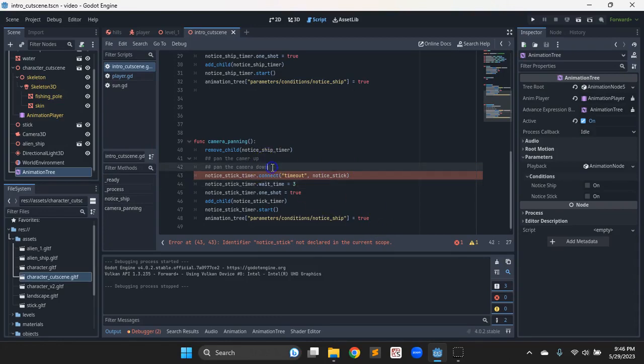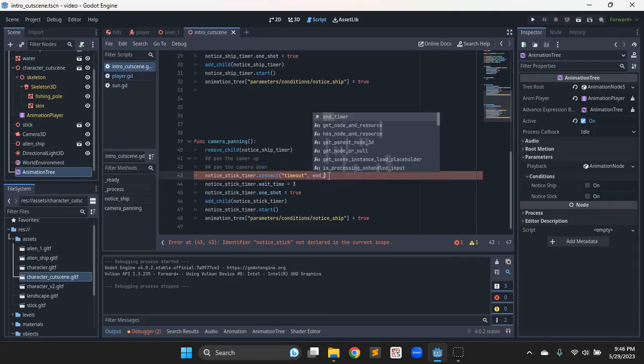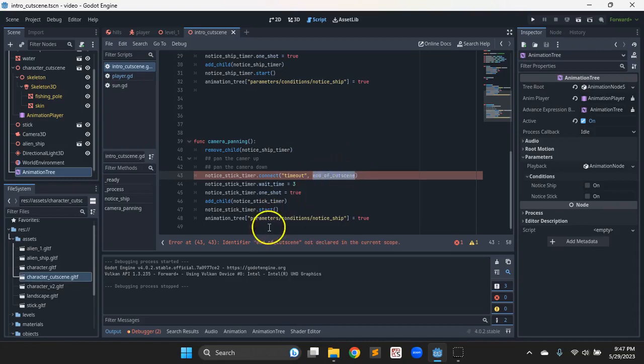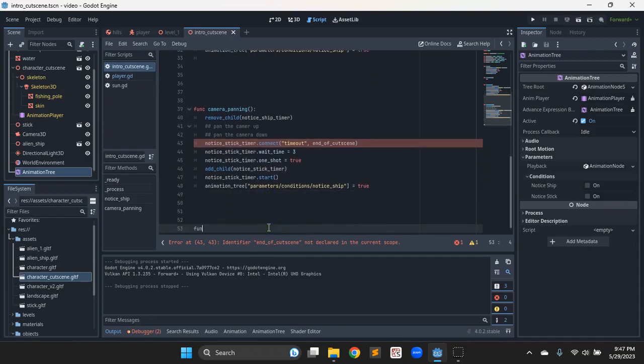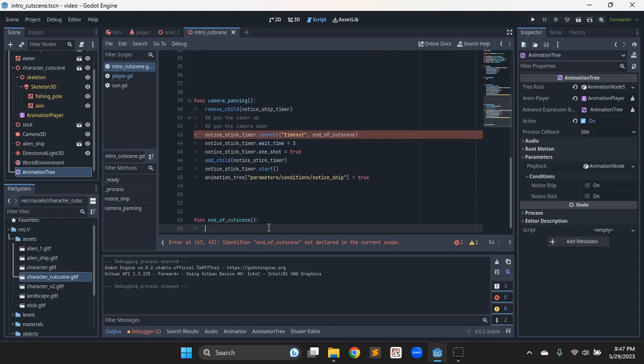Actually, I think this is going to be in a selection structure. So this will get to the end of cutscene, which I will come down here and create that function. The keyword func, the name of the method, and for now, just pass on that.